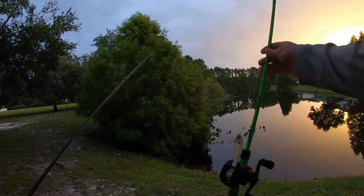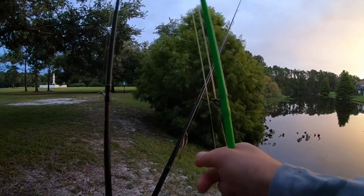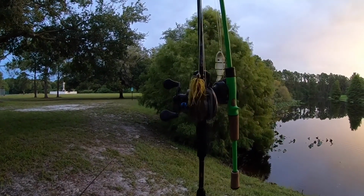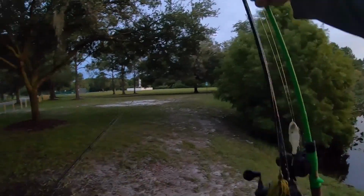All right, so we got the Baby Bull Shad rigged. We've got the Booyah Baby Jig with the craw. And that looks pretty good, guys.